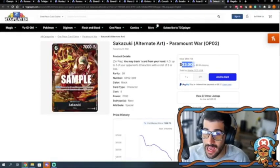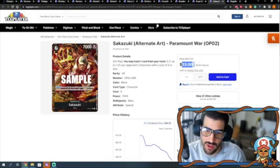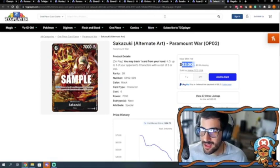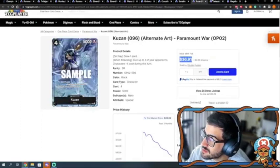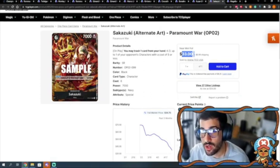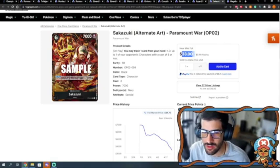I had never been able to play black before because they were so expensive. Well, I could have played with the rares, but I wanted to pick up these alt arts because I really like the Admirals and what they do in the show. And again, Marineford, super cool saga. We hate and love this guy and his darn Hawaiian shirt. But now at these prices, you're more willing to pick up a playset of 4 Sakazukis for $120 as opposed to 1 Sakazuki for $100, or 1 Sakazuki for $60.